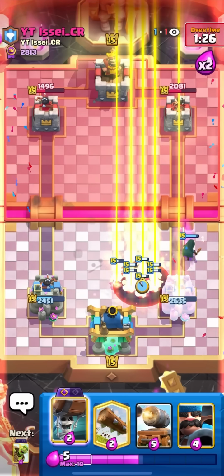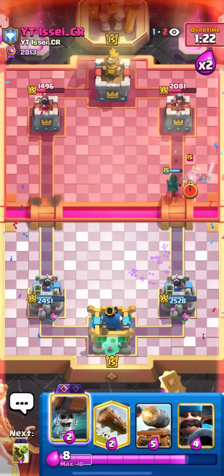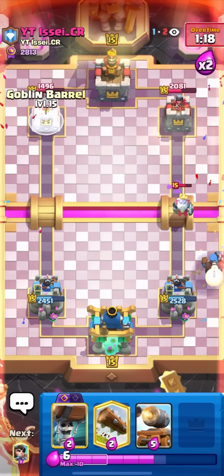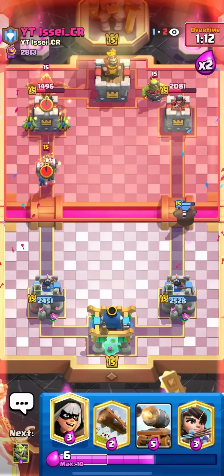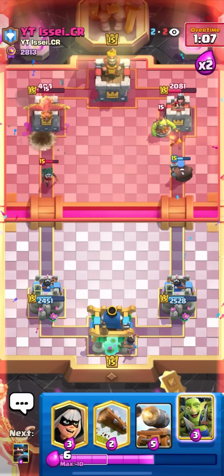I'll Goblin Gang here. I know he's going to get a nice zap, but it will force out the zap nonetheless. Now I can go for the Wall Breakers plus Cannon Cart maybe. Nah, I'll Hunter. I just have to be so careful. Okay, Wall Breakers, Goblin Barrel. He wasted his zap and his Demolisher. He's back to zap, but that Wall Breaker should connect. Beautiful connection. He does have the Evo Ram, though.